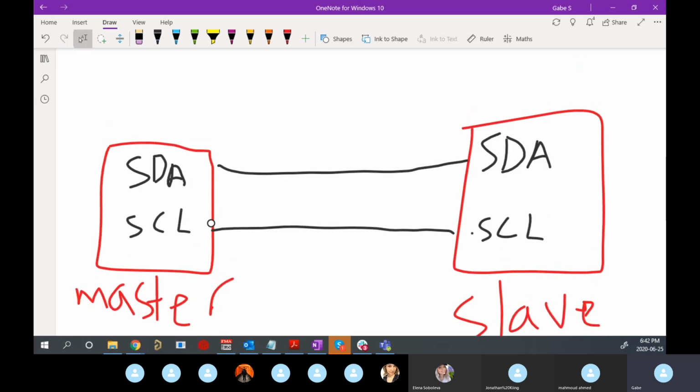Now, how I2C works is that it works on an open drain principle. So if you remember with open drain, the pin of the microcontroller can pull low to ground and send a 0 volts, but it can't pull high. When it pulls high, when it wants to send a 1, it'll just disconnect and let go of the bus. And that pin's going to float. So what would we do to prevent that floating?